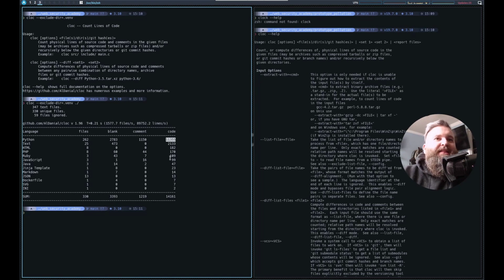Python 11,355. 262 files. Crazy for a total of this. But some of this is inflated, like the usernames, the passwords, all those word lists that we downloaded are going to be part of this text number. That's why it's so large. But we wrote HTML, PHP, Ruby, JavaScript, even Java.